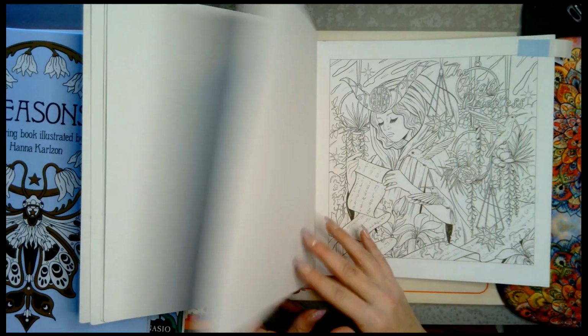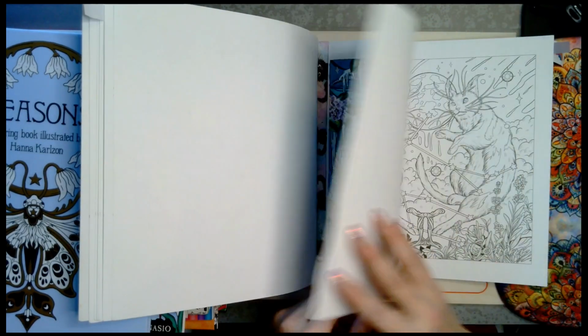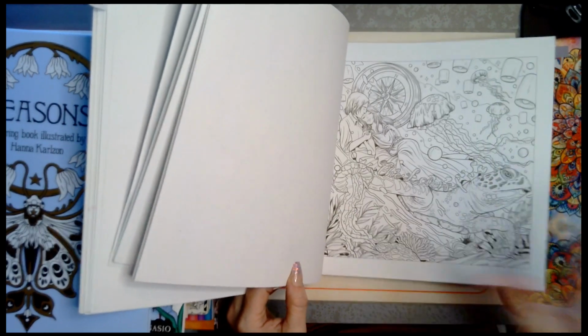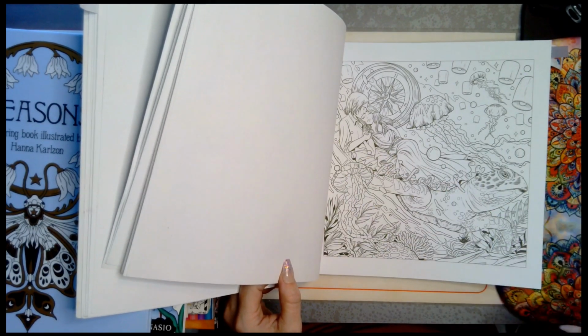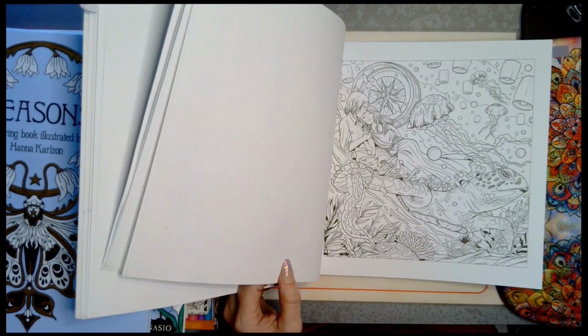And I'm going to try to do them in the month that they belong, if it's a zodiac sign anyways. And then if it's not a zodiac sign and it's tarot, I'll just pick one that I like. Like that one is pretty, but it's like the sea. So I might do that one in May, if there's not a mermaid one in here.